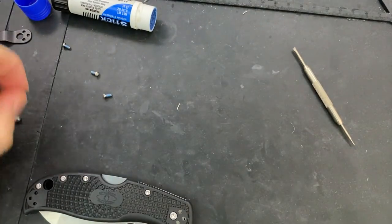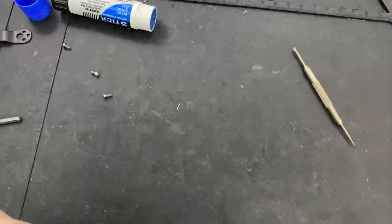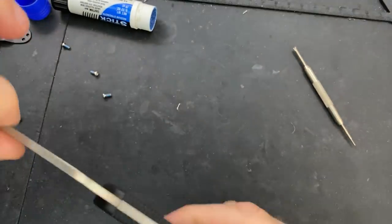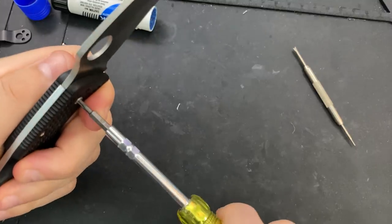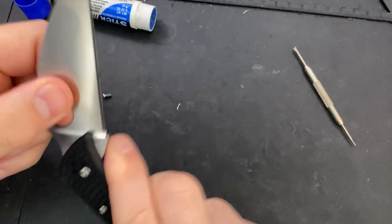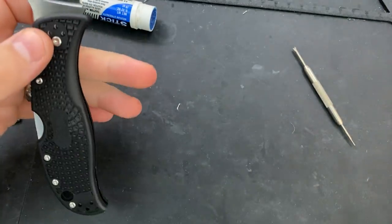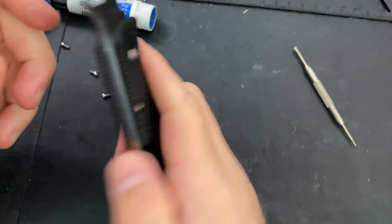Now I tighten the pivot down a little bit. And we are more or less dead centered. We are way too tight. Let's loosen this down a little bit. The goal here, of course, is to have it be that this blade is able to move pretty freely when I have the backlock depressed. But there is no play.